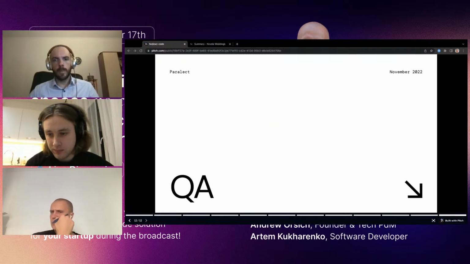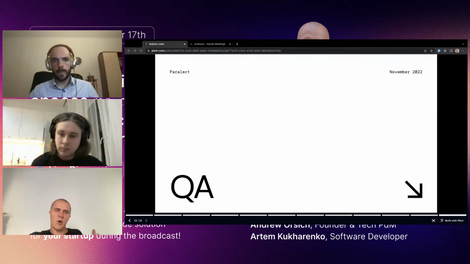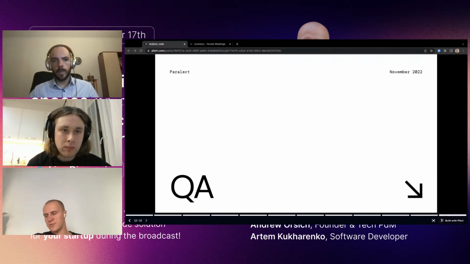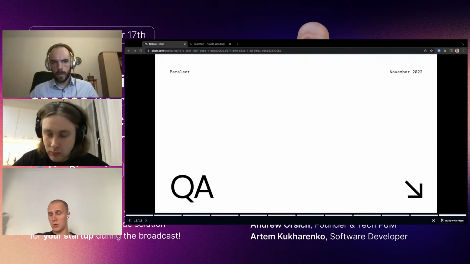I also have a few things to add. We often advise people who come to Paralect and say, I need to build X, Y, Z, and I'm looking to build a custom solution, to not build. It's hard to assess how much it would cost to build something, and with software you can't always predict how much the maintenance would cost. If we see that a founder has an idea which might be great but doesn't have a lot of funds, we often advise using no-code or low-code tools, or just tools he could use himself to build the product.